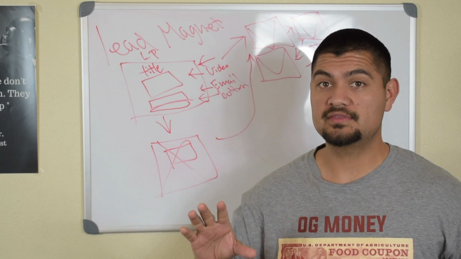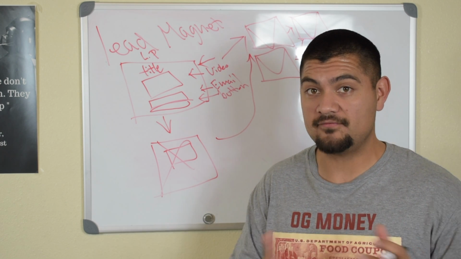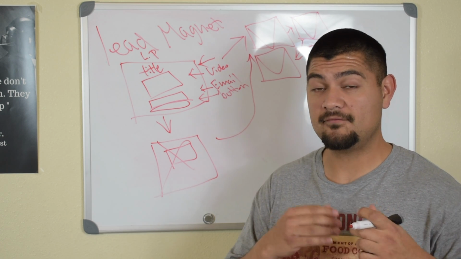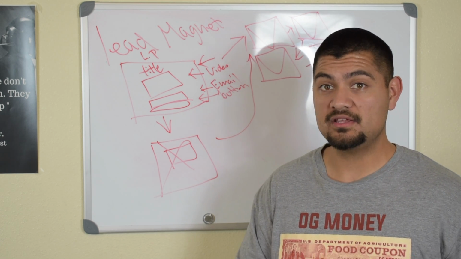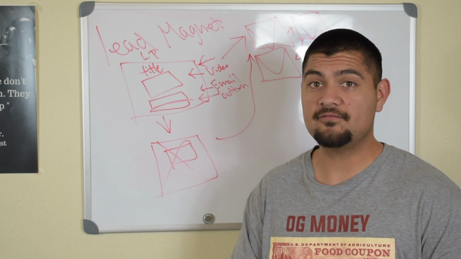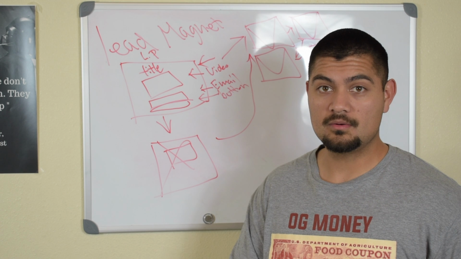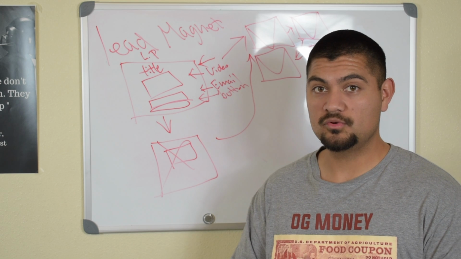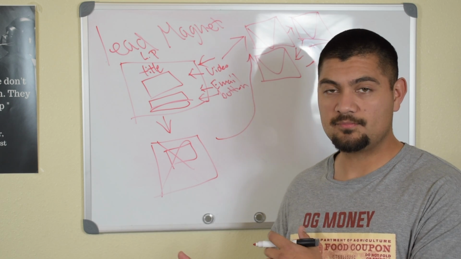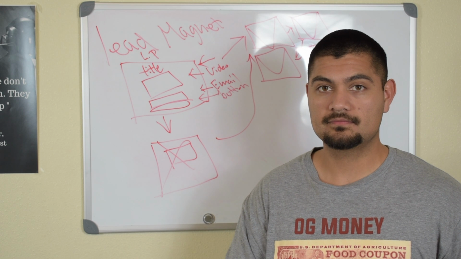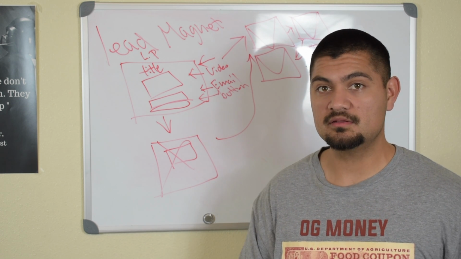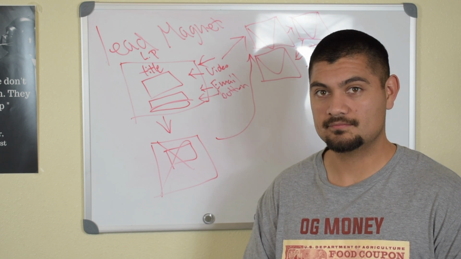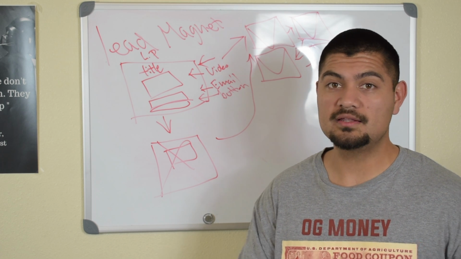Because if you're just promoting that you have an online course without delivering any value, you're not going to make a whole lot of sales this way, because people have to feel like they can have some kind of trust with you before they're ready to make a purchase. Especially if you're selling an online course for $200 or up. So you have to build trust with the people that come to your landing page, and you have to build up your email list. The more people that you have on your email list, the more likely you are to make a sale. I hope that makes sense. So that's basically how you market your online course.